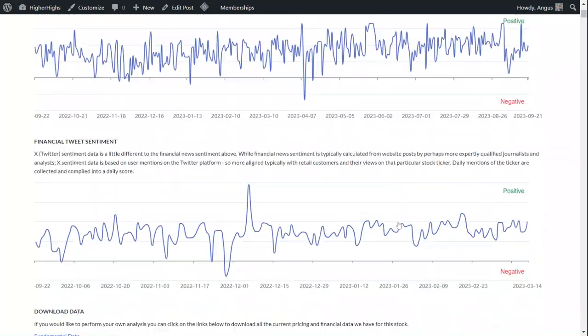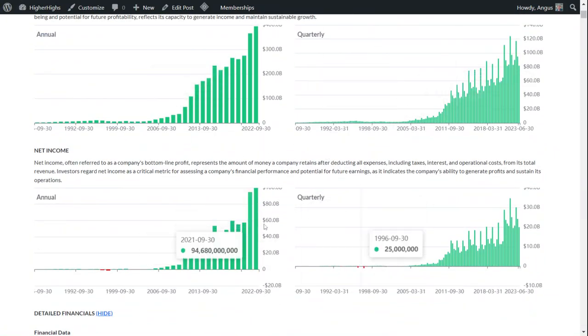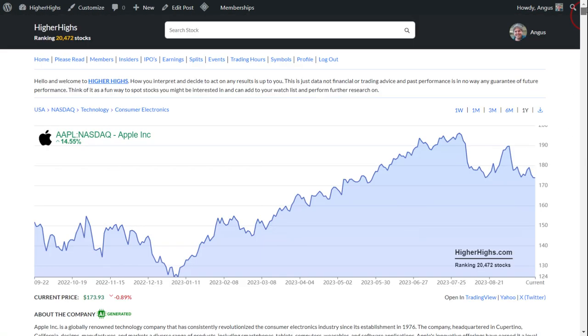This charting area is the thing that I'm looking forward to. I think this will be quite interesting, to be able to flick through and get a bit more insight into some of these stocks that we normally might not look at.